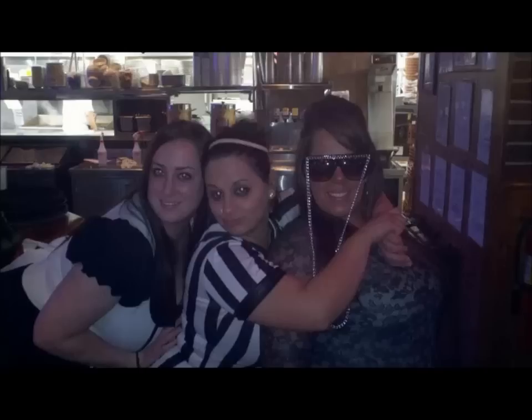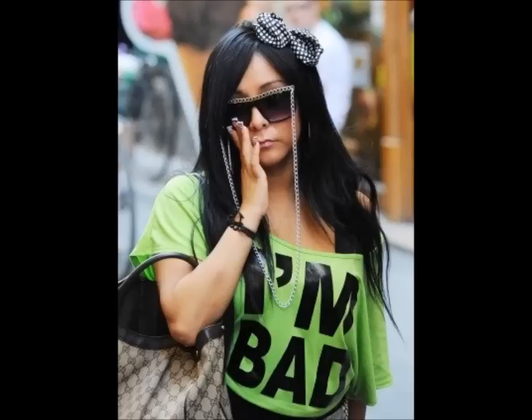Just a few more things I wanted to share this year. One thing I did not use on my costume that might be a good idea for you is to throw a really big bow up in your hair. You could also carry anything zebra or leopard print. And you could carry a baby doll — a boy that you could name Lorenzo, since this year Snooki did have her baby — so you could look into doing something like that as well.